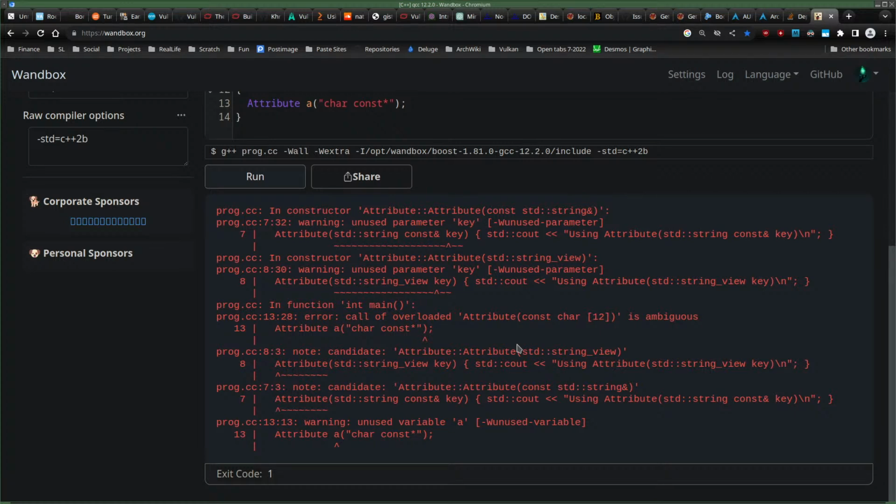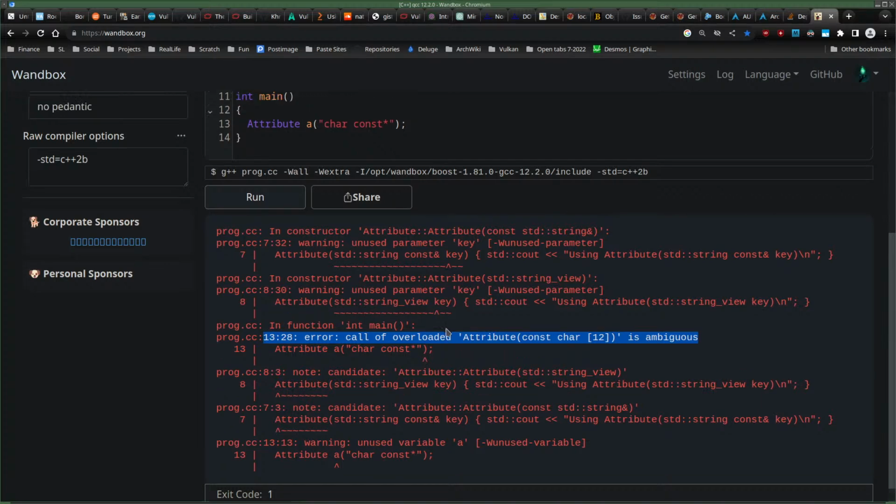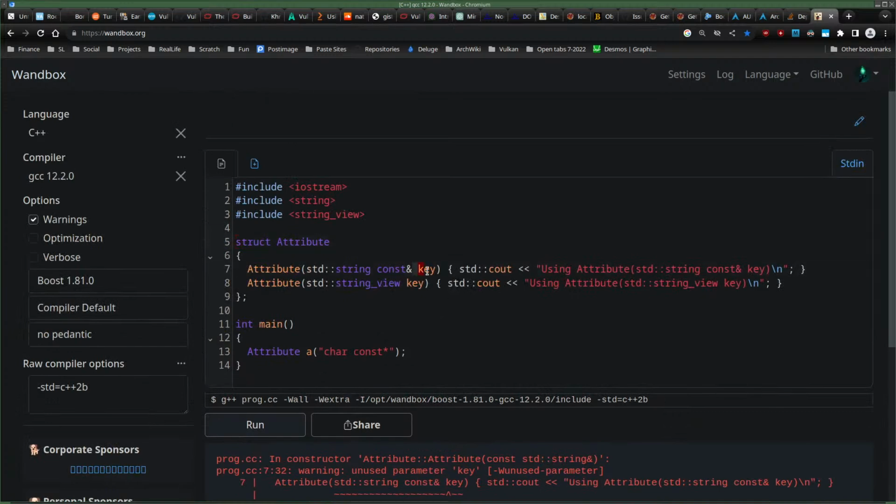Loads of warnings. There's an error. Yeah, it's ambiguous. Well, that's shocking, because that means that... get rid of the warnings, because that's annoying.